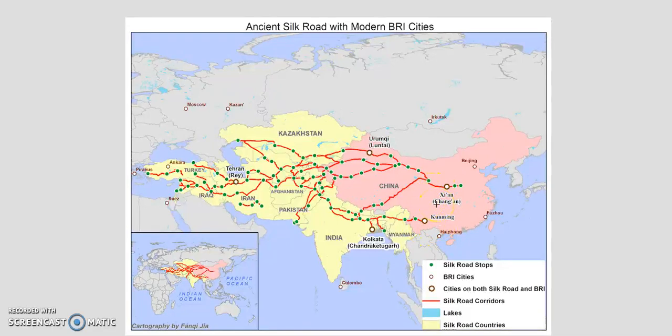From this map, we can conclude that more countries are involved in the new Silk Road, and the modern BRI routes expanded further. I believe that with the acceleration of globalization, the influence of BRI will be more significant, and the cooperation along the modern BRI routes will be diversified.